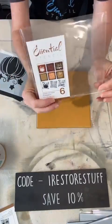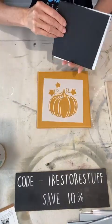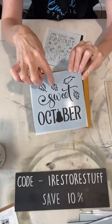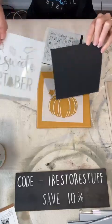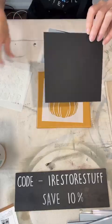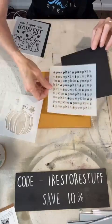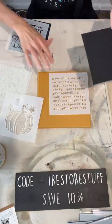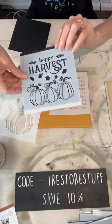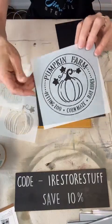This is the stencil set we're working with on this canvas — Sweet October Pumpkins. It comes with six stencils. We've got the pumpkin and the Sweet October wording — some of these elements you can use for other things. There's a little leaves element. We've got the pumpkin pattern — one pattern and a second pattern with cute little pumpkins. I'm going to be using that today all over this canvas. Then we've got Happy Harvest with cute pumpkins, and Pumpkin Farm, a nice round design.